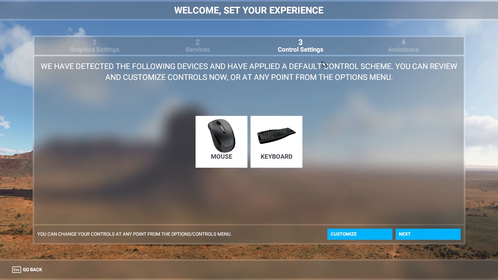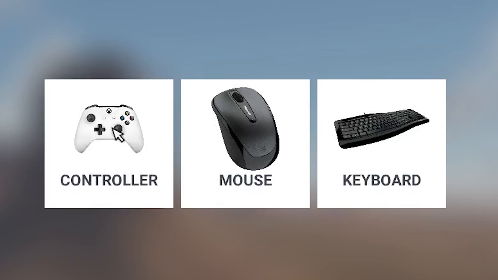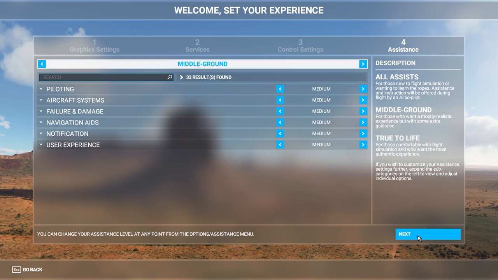Just make sure that at this moment in time, you switch on your Xbox S controller or any other accessories that you might have, so that the game is going to recognize these things and can make use of them once you go to the next screen. All right, and the installation process is pretty much almost done.